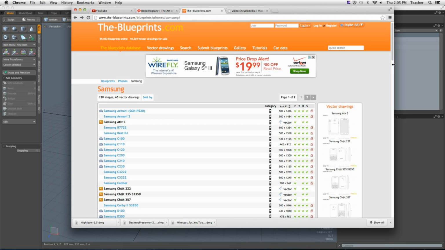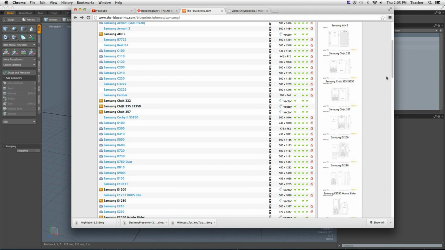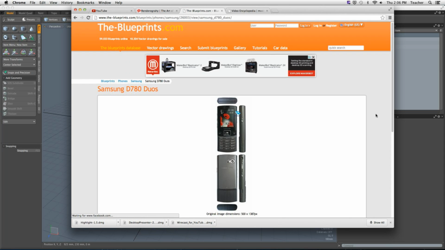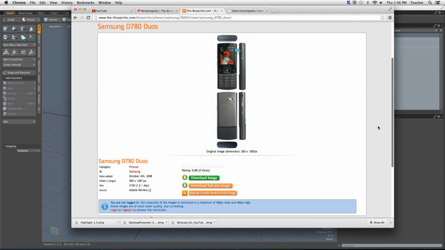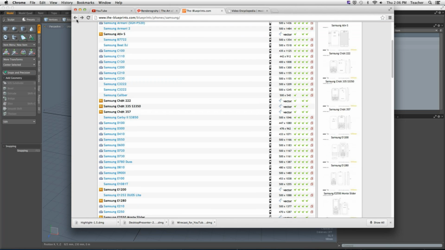Yeah, and after going through this website over the last couple of years, I'm reminded of how many phones that we in the US don't even see. I mean, I've seen phones on here, and I'm like, that's a cool phone. Why don't we have that here in America? Oh, wait, it's only in Japan. Got it now. All right, kind of a bummer. Yeah, there's a lot of phones on here. A lot of phones, a lot of objects. So do some research, dig around, and you'll find one that works for you.